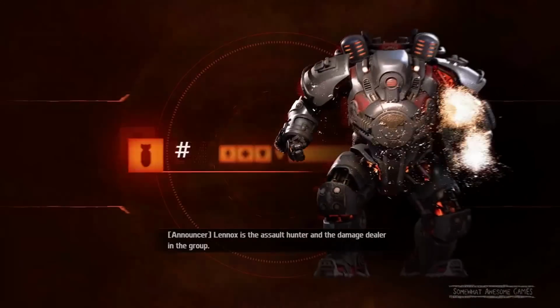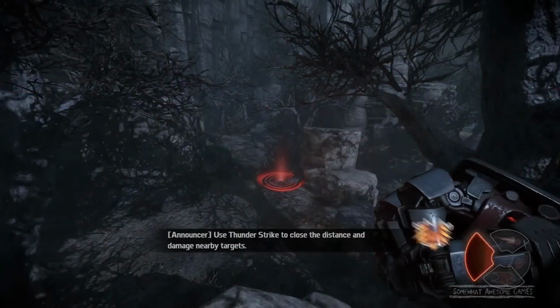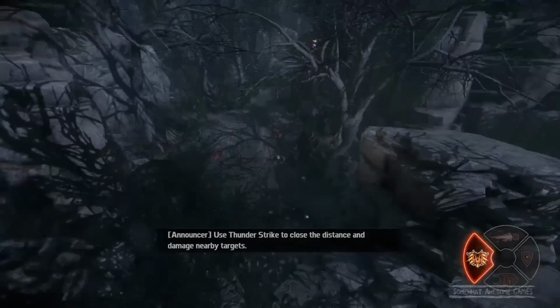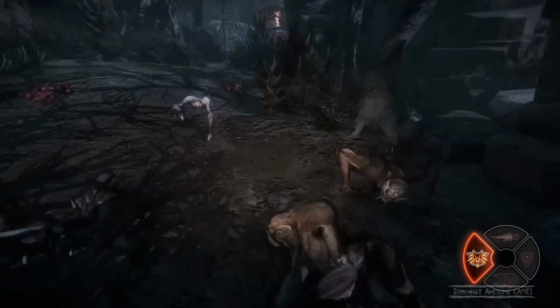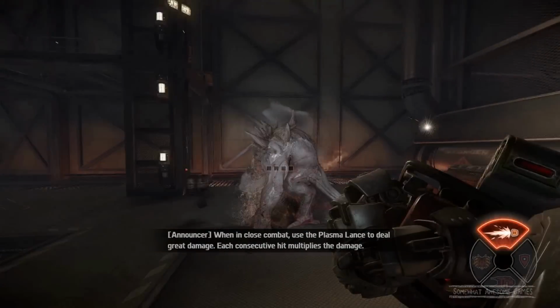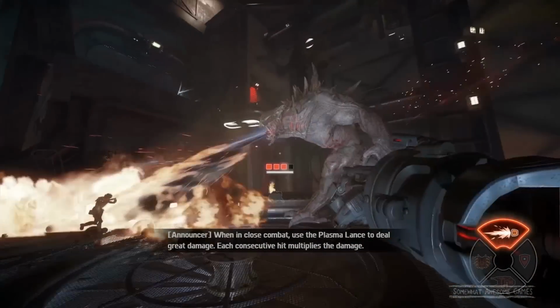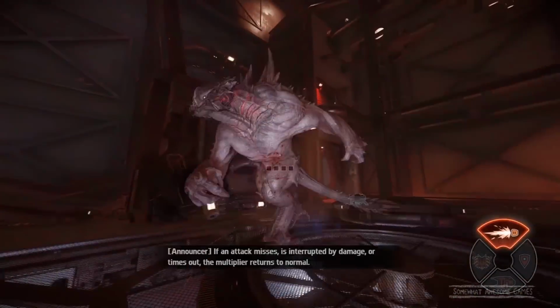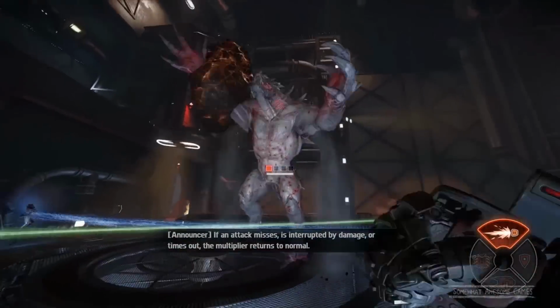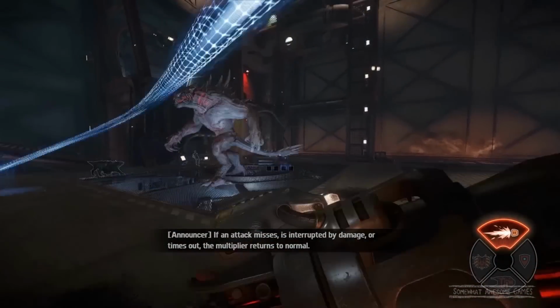Lennox is the assault hunter and the damage dealer in the group. Use Thunderstrike to close the distance and damage nearby targets. Oh, nice. When in close combat, use the Plasma Lance to deal great damage. Each consecutive hit multiplies the damage. If an attack is interrupted by damage or times out, the multiplier returns to normal.